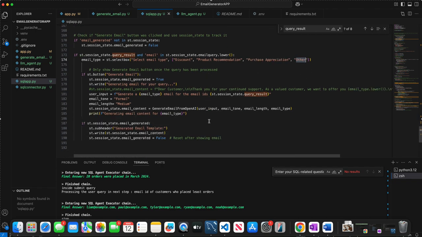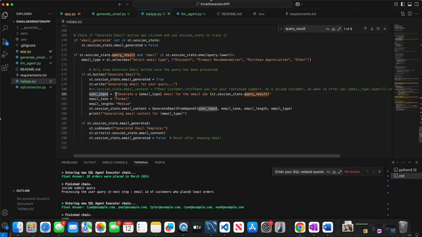Once the user clicks the button generate email, the email generated variable will be set to true. So this is the prompt that I am sending to the LLM, the email generator LLM, which will take the input and generate the email for us.